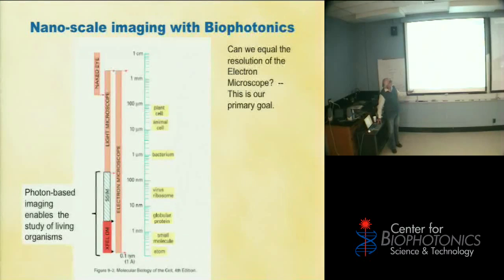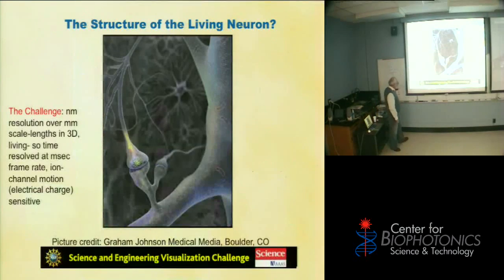So the question is, can we equal the resolution of the microscope? And we definitely think we can. And why is shown here. The National Science Foundation held a contest last year, coming up with the best scientific images to put on various places. And this was the first prize winner, the Science and Engineering Visualization Challenge, NSF and Science Magazine. Graham Johnson put this together.